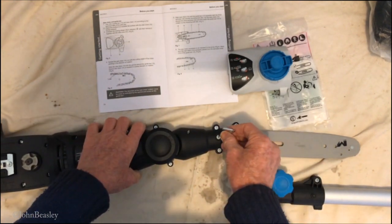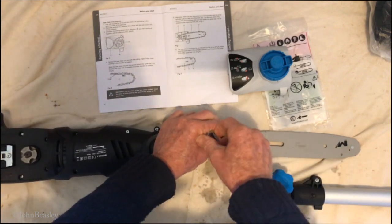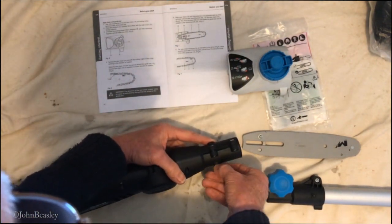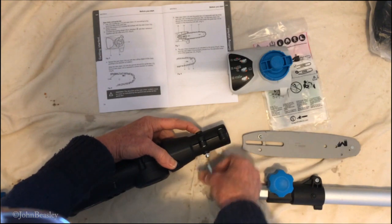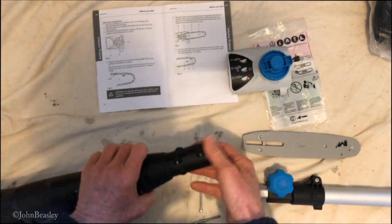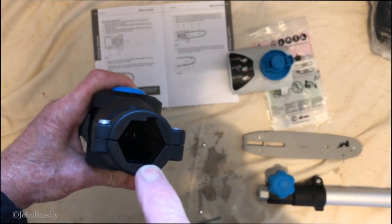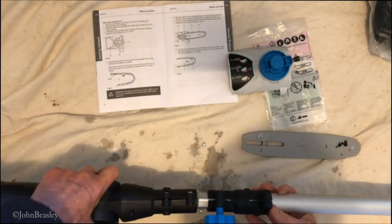They say use the Allen key to remove this bolt here. And that comes out when you unscrew it enough. The nut drops out the other side, and the trigger is on the end of the pole, so this is where the electrical contacts are made. The way this joins has got a little notch there to locate it, so you get the two sides.